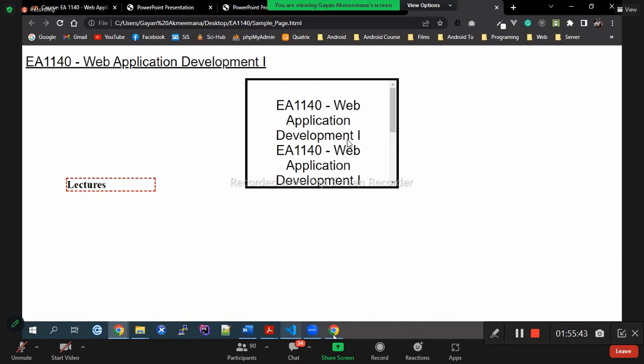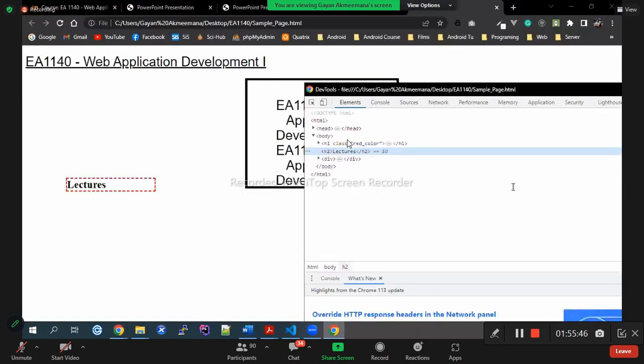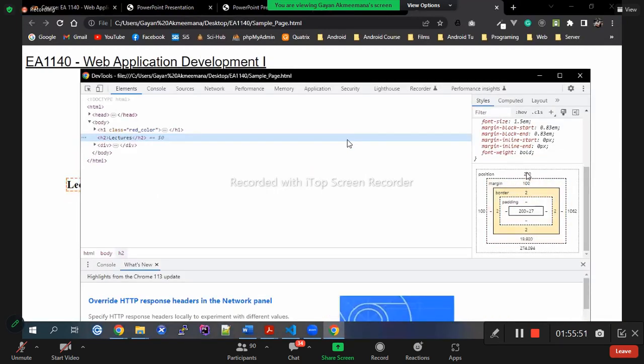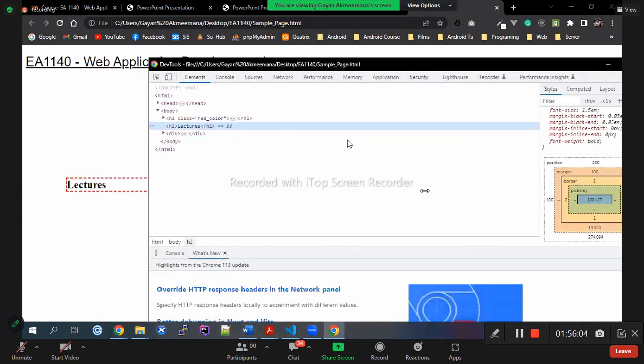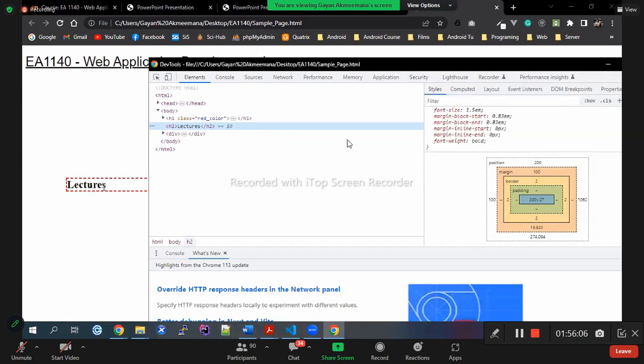Okay. So now you can see, now this is the box model. You can see here, this is the content and this is the padding border. You can see, when I put the mouse pointer here, you can see the highlighting color of this element. So this is the content, and there is no padding. In the border is highlighted now. In the margin, this is margin, and the position.